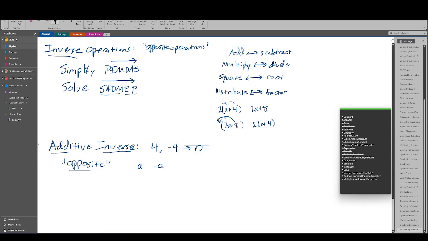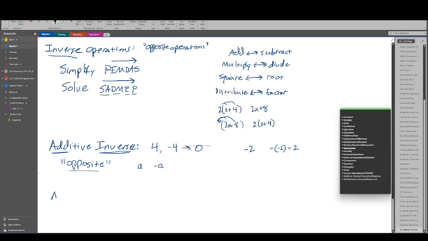And it doesn't matter if a was greater than or less than 0. So if I had the number -2, its additive inverse would be -(-2). And we know that that is +2. When we take a negative of a negative, it becomes positive. So the opposite of a positive is negative. The opposite of negative is positive. So if you ever see additive inverse, remember the inverse operation of addition is just a minus or a subtraction. And they always add up to 0.